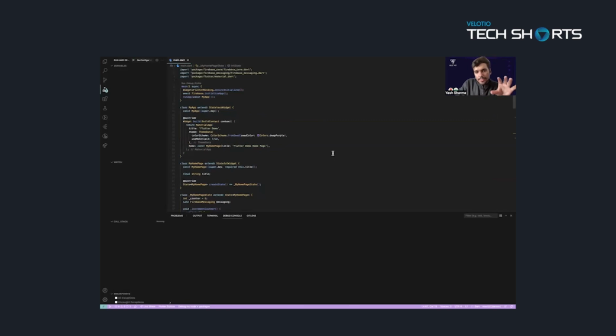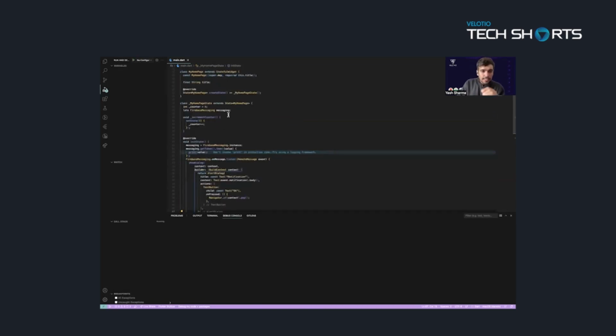First, we need to initialize the Firebase app in the main function. It's a really important step. Next, once we have added the FCM dependency, it already adds support for receiving background notifications in our app. So we don't need to do anything for that.